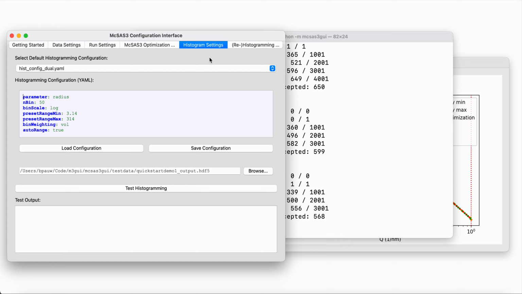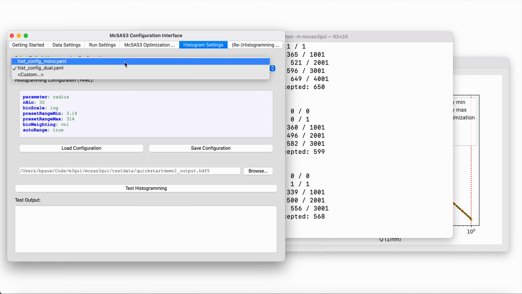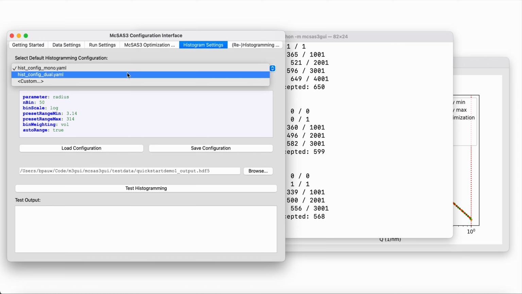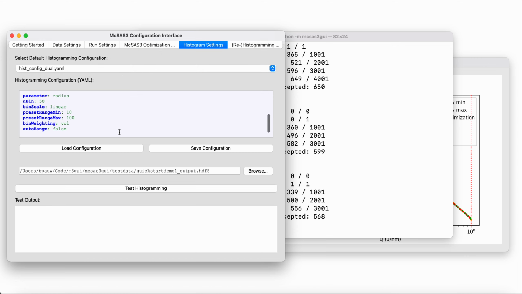You now have a set of 300 spheres, which, if you volume weight them, can actually describe your data. But you want to visualize that, and you usually want to visualize that in the form of a histogram. The most simple histogram is the single histogram. This, of course, only has one histogram entry in the YAML editor, but you can have multiple histograms, or as many as you like. We've had users who had like 10 or 15 different histograms tacked onto there.